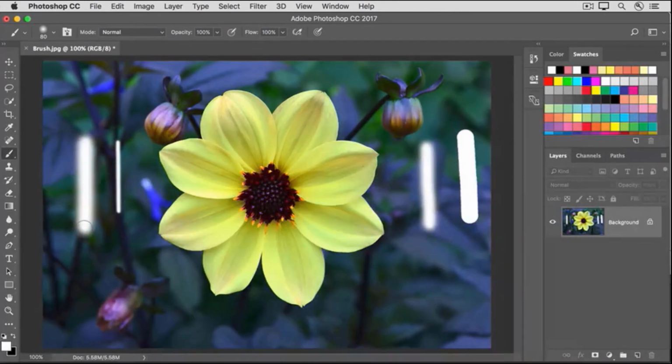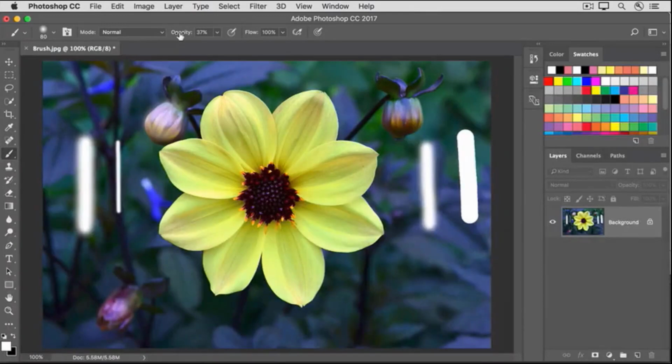There are a couple other commonly used brush options to take a look at. One, up here in the options bar, is opacity. If I click on the opacity field and I drag the opacity slider to the left, and then I paint in the image, you can see through the paint to the image below.